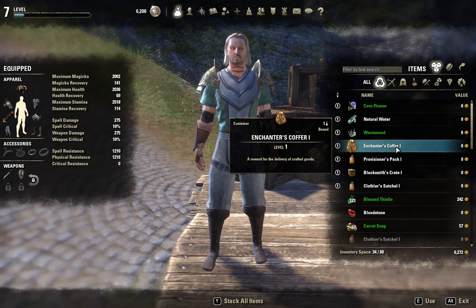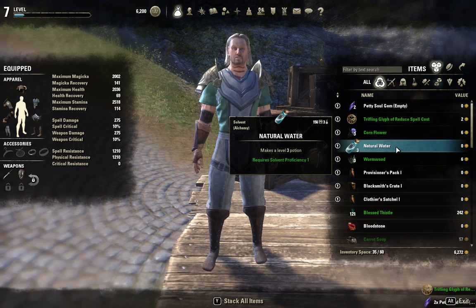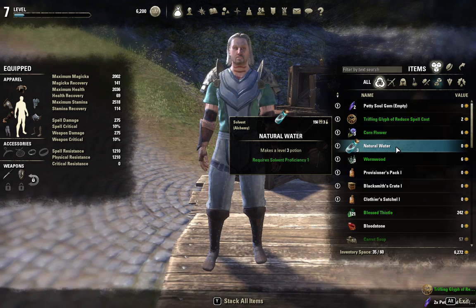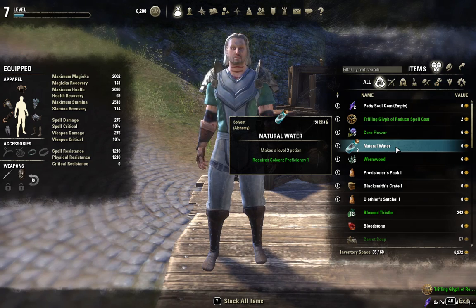Let's look what's in the Enchanter's Coffer. These are ones that, if you get a survey, it's also going to direct you to 5 nodes, which have the potential of getting a double Kuda. And it can happen, and it's happened to me. I've gotten a double Kuda out of one of those nodes.